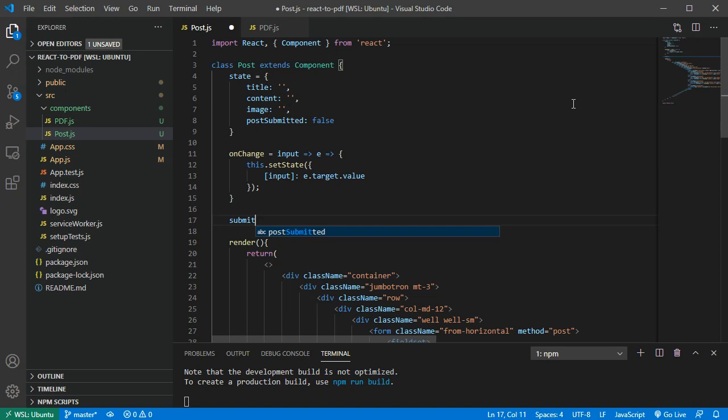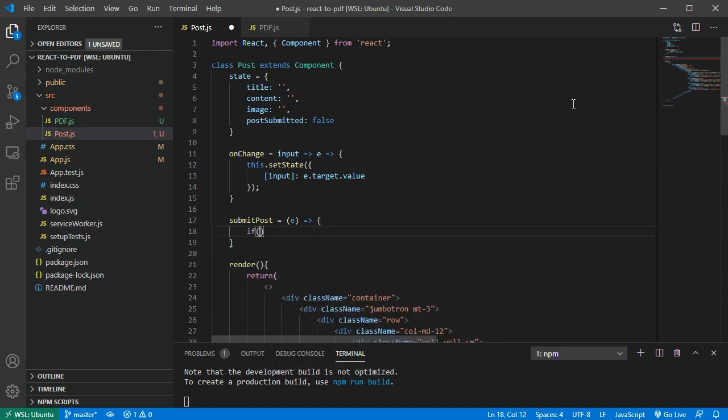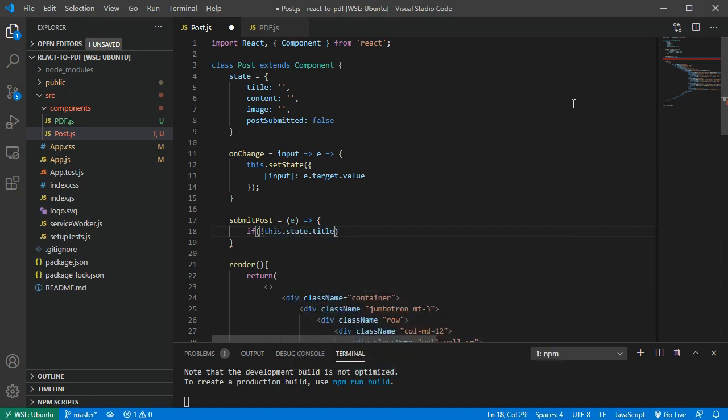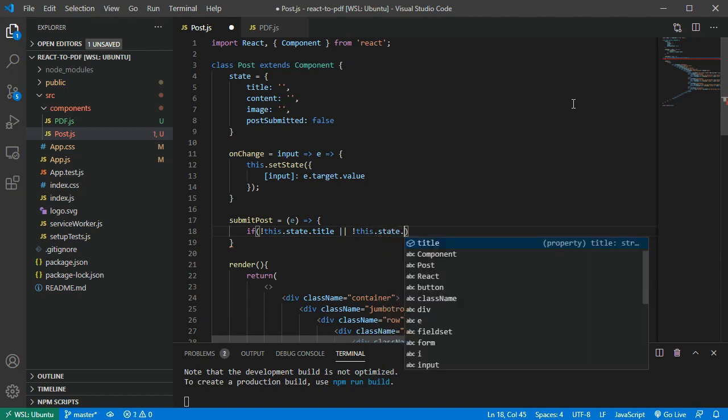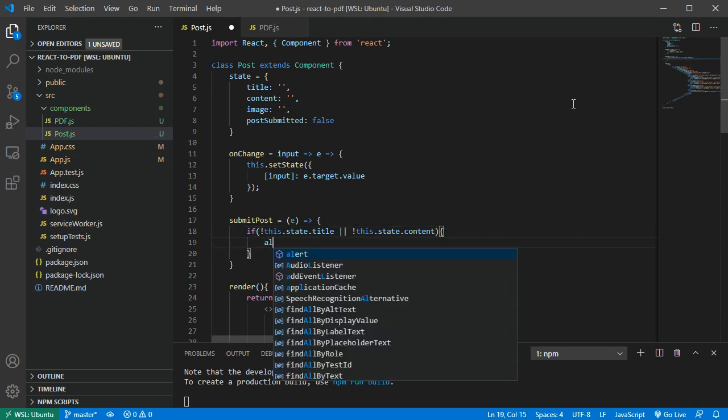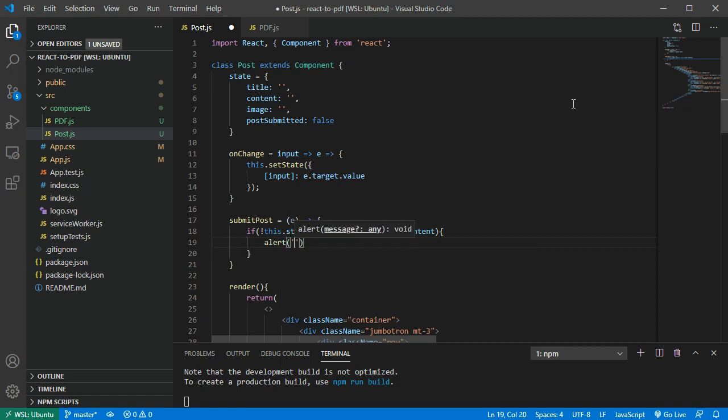Submit post, we grab the event, and then here we have if it's different than this state title, or if it's different than this dot state dot content, then we will have an alert which is going to say all fields are required, like this.